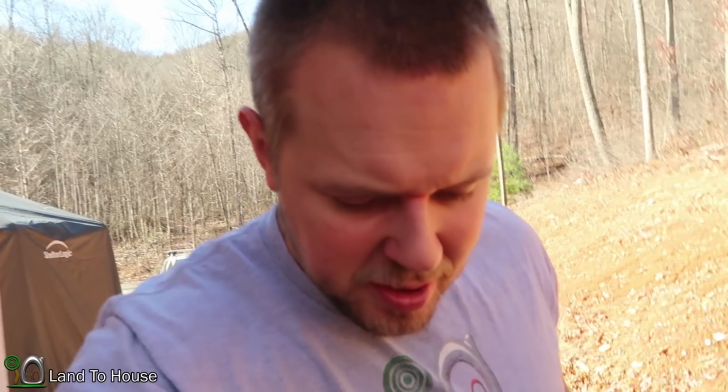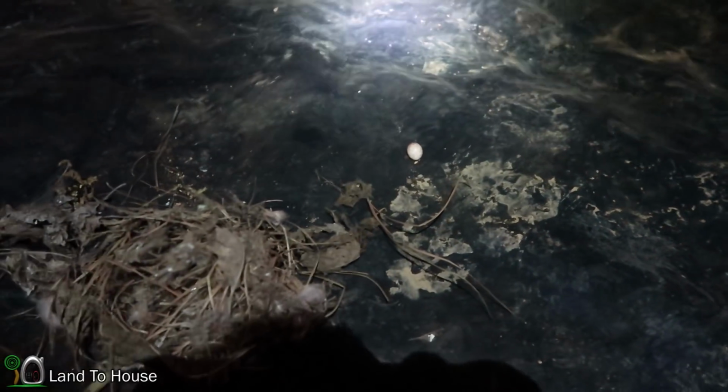Done. Took forever. There were probably 12 spots down there without insulation, so a lot worse than I thought. But I found 2 eggs in that nest, which means it wasn't a mouse nest. It was a bird's nest from when this place was moved.